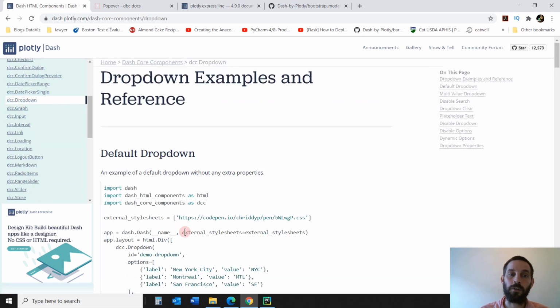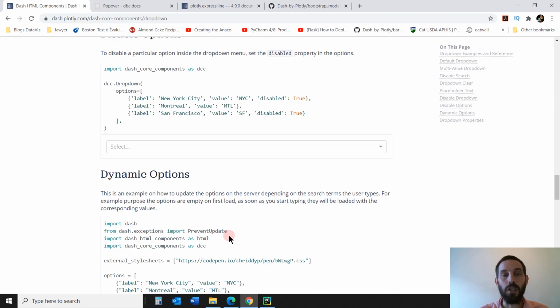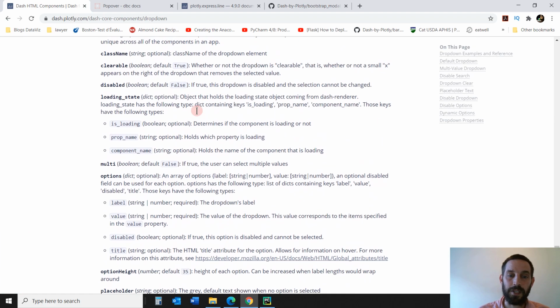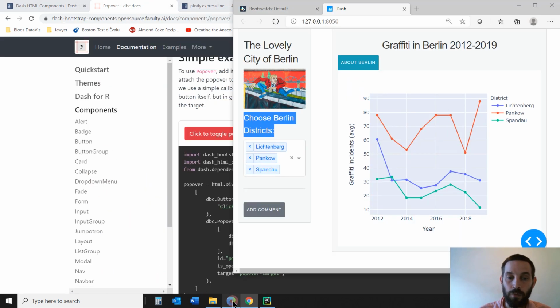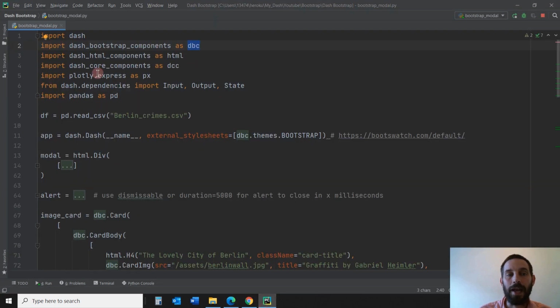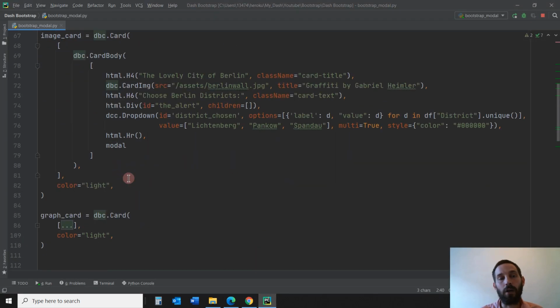You click the dropdown, you learn all about the dropdown and all the keyword arguments that you have inside the dropdown. Dash Bootstrap also has a dropdown menu, but I find that the regular Dash core components has more keyword arguments, and I'm just used to it more, and so I have more experience with the core component dropdown in Dash. I'm going to use the Dash one.